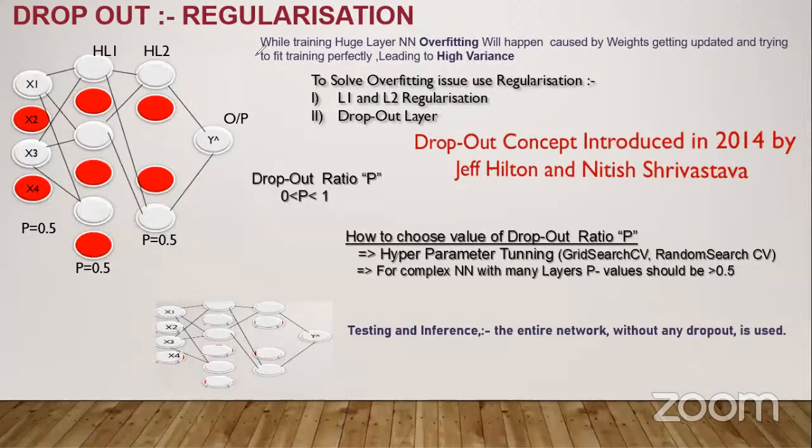Dropout is a technique used as regularization, because I am trying to regularize, or penalize, my model for making wrong predictions. What is happening? Again, a simple picture. Instead of taking all the inputs at a time, I am choosing only certain inputs. Let's say in this case, I am choosing X1 and X3, and then passing them through the hidden layer.